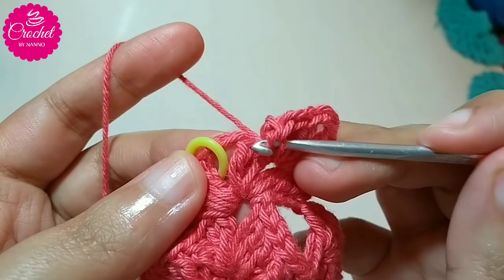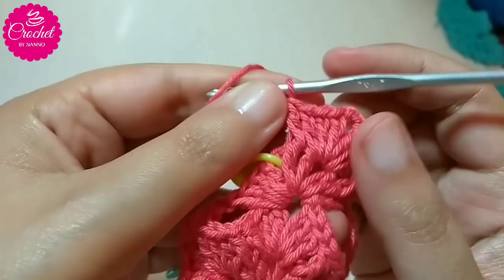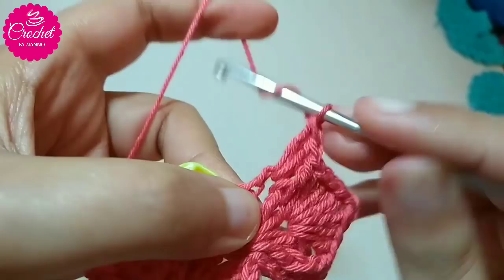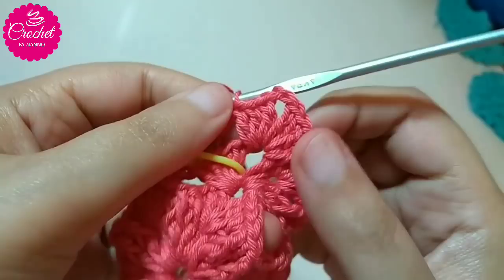in the last double crochet stitch before the chain two space, make one front post double crochet stitch, then yarn over, in the next chain two space, in the marker space, make three double crochet stitches, then chain two and another three double crochet stitches all in the same space. Remove the marker and put it in the new chain two space.